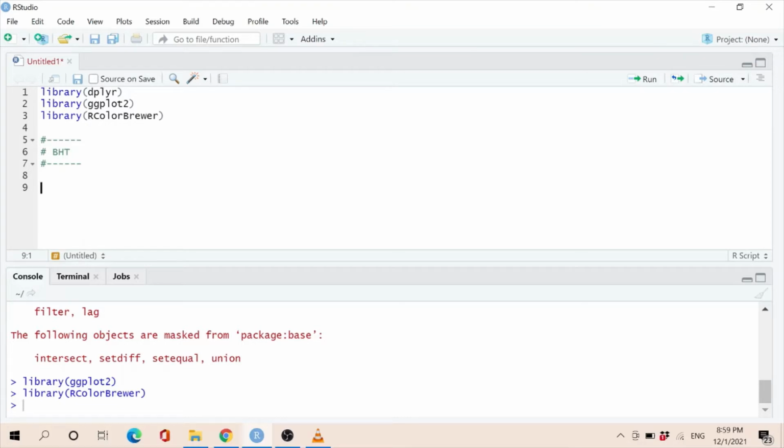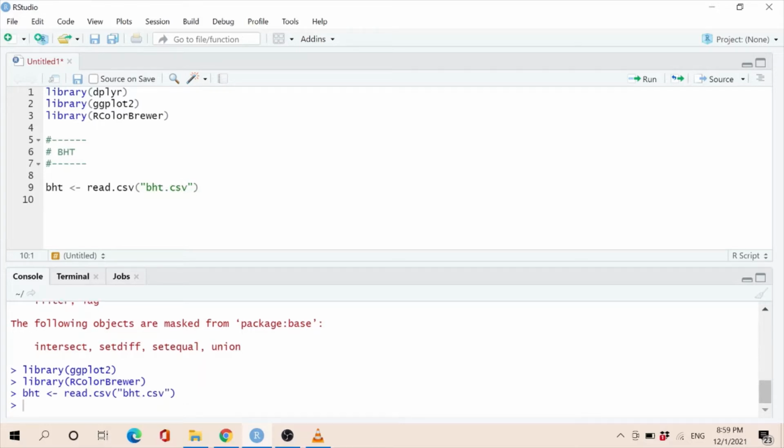But in the records department, basically the medical records are referred to as BHT, and the data is contained inside a CSV file, which I'm afraid I cannot share since it's actually confidential data. We'll store this in a variable called BHT, and we'll use the read.csv function to import this data.